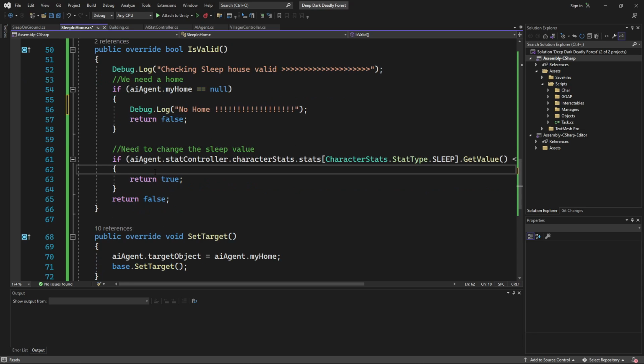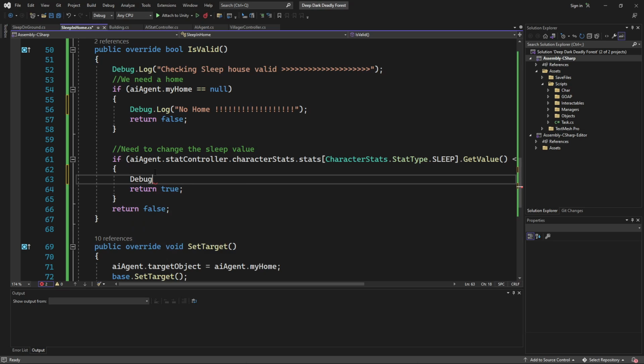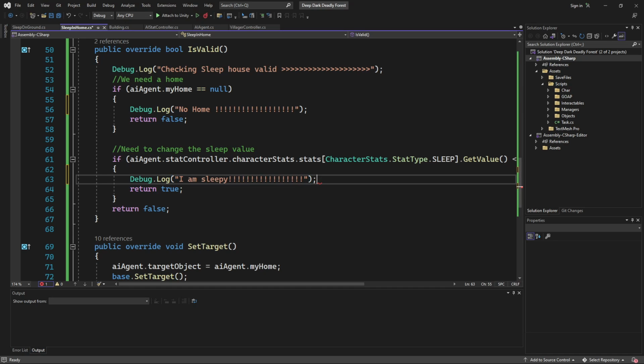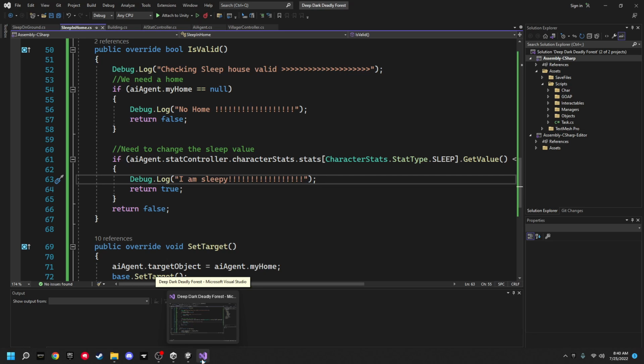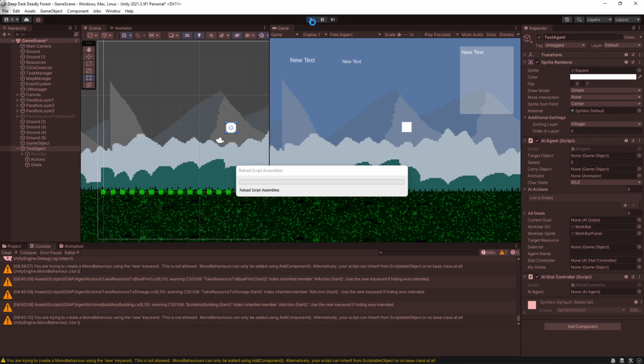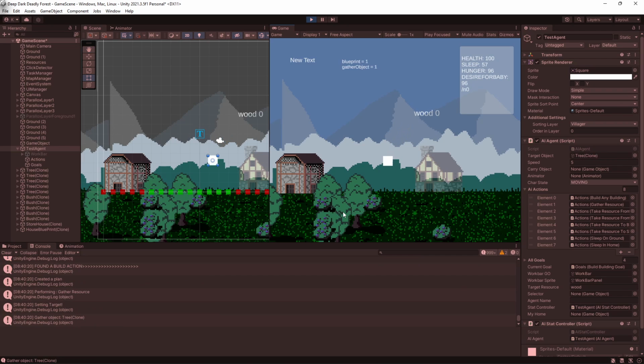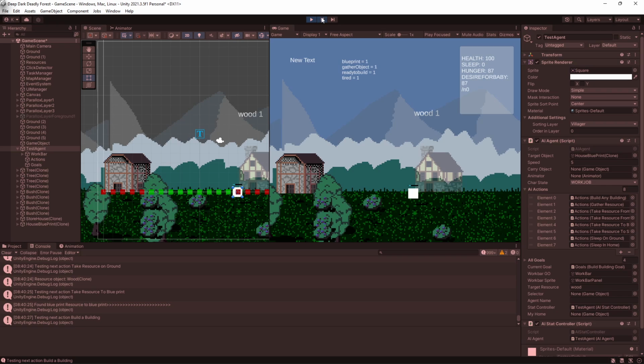And then debug.log I am sleepy. So I'm just going to check these 3 to make sure what's happening. All right, let's build a home. Go gather some stuff. Pause. Oh, he's building.